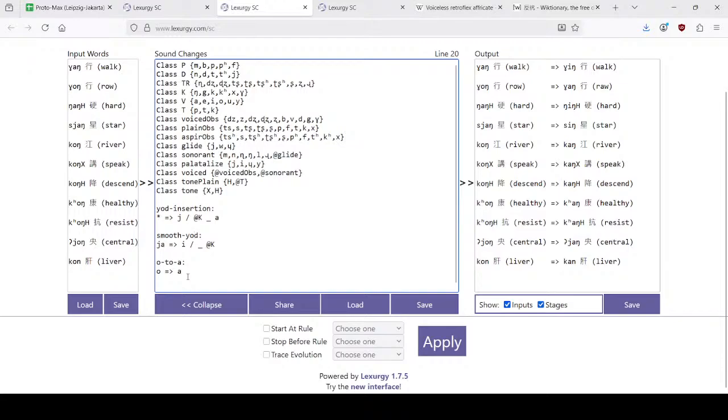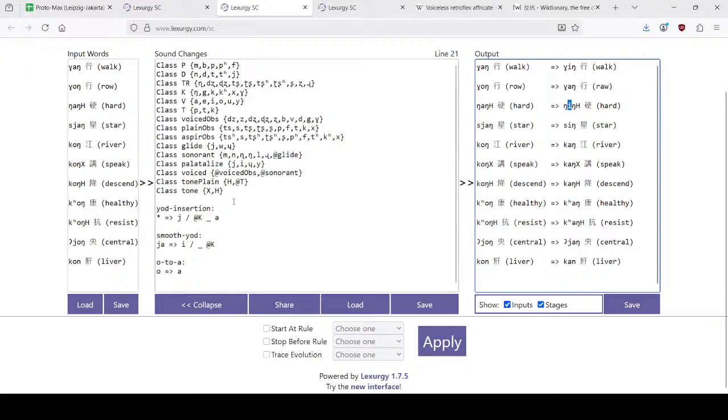Even if I say all to happened once before the yod insertion, that doesn't work, because if I put it here, then it will go through this smoothing process and become jingqing, or well, it will become jing even though it's actually jiang.